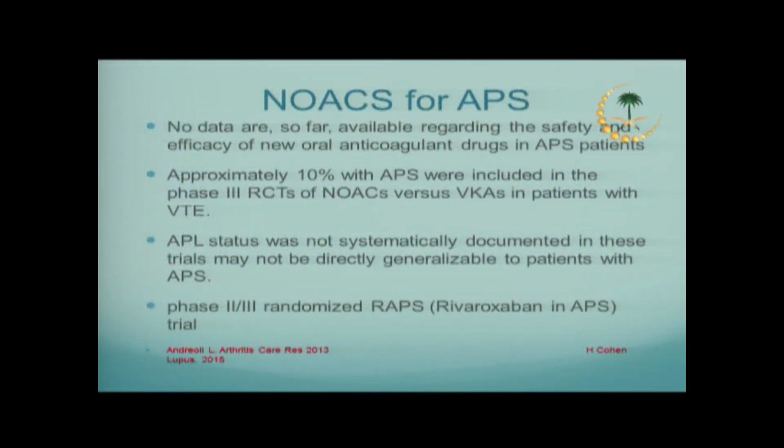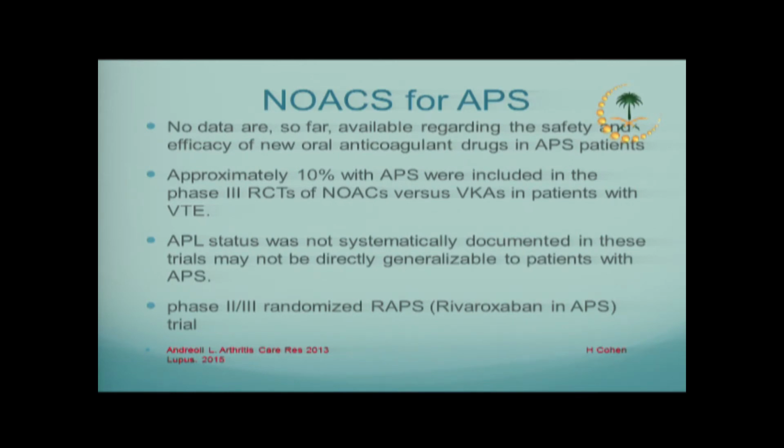There is no data up to date about the safety and efficacy of new oral anticoagulants in patients with APS. And if we look at those clinical trials for which those new oral anticoagulants gained approval from the FDA, only 10% with APS were included. So it's a small number, and it's hard to conclude the efficacy and safety on that 10%.